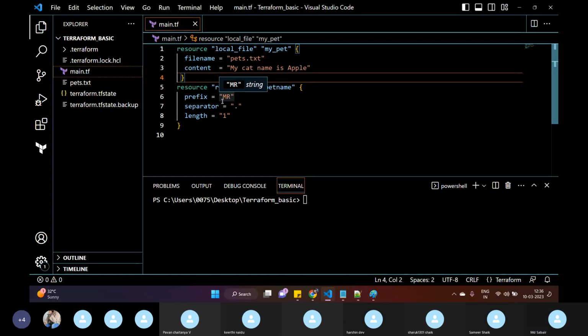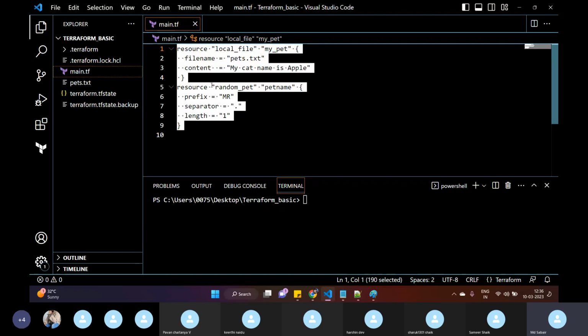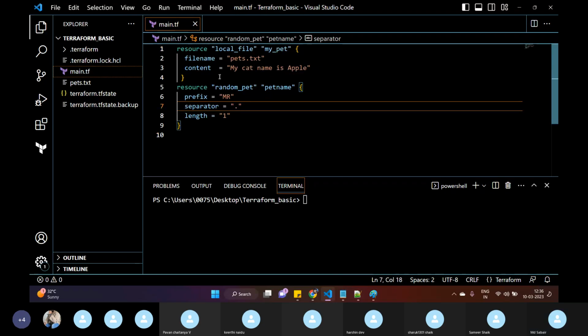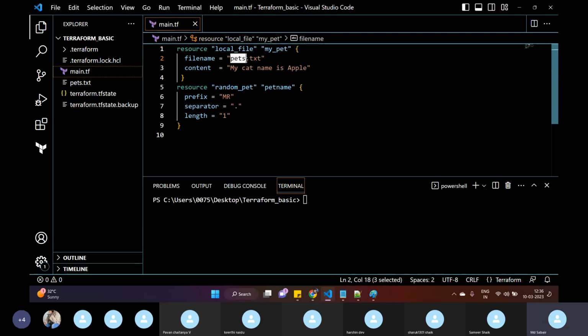One second guys. Okay, for example, if you see this configuration file, everything has been hard coded. The file name, content, prefix, separator, length, everything has been hard coded, and this is not the best approach.